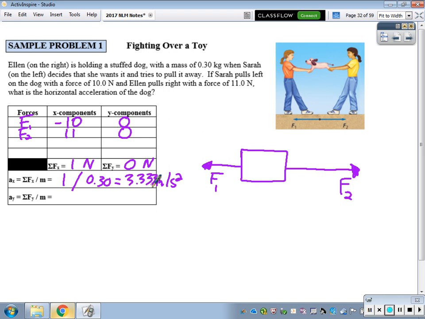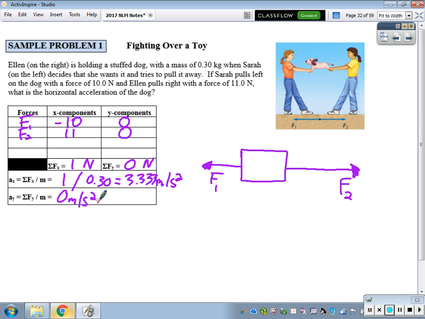Now, I'm also okay with us doing it at this stage, but we can look at it with a sum of the forces at the moment where the y-axis is 0. If the sum of the forces is 0, that means that the acceleration should be 0. Now, this just happens to be an example where we don't really have anything that we're considering along the vertical axis, but understand that just because the sum of the forces is 0 does not mean that there aren't any forces that are active. Okay? We could have forces that work kind of in tandem with each other, and they could be the exact same value pointing in opposite directions that could negate the effect of each other.